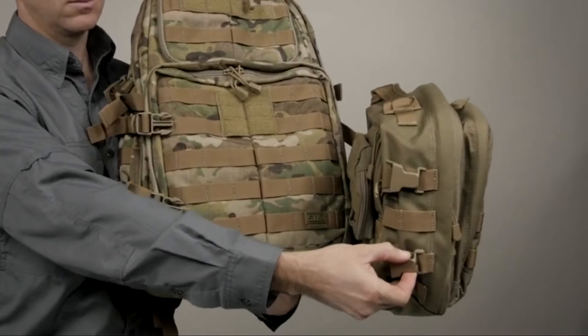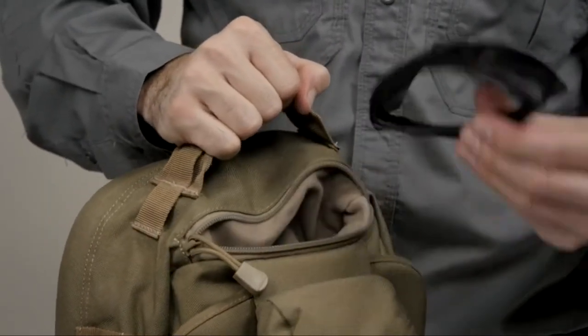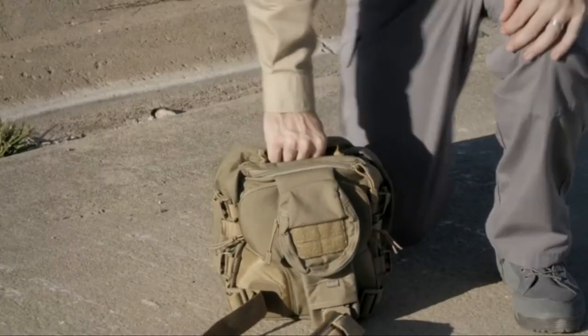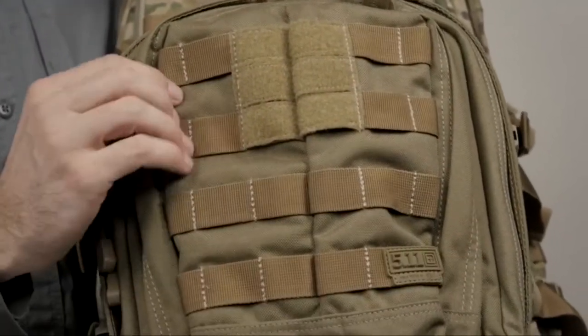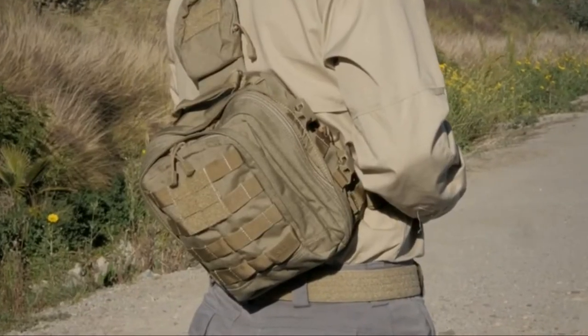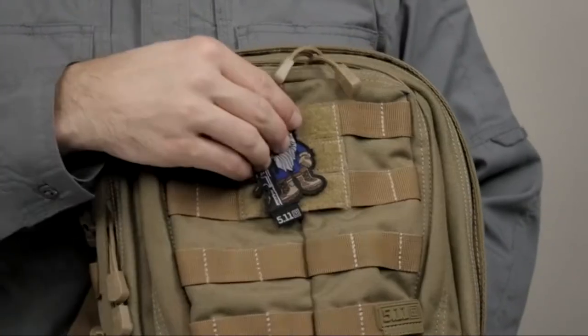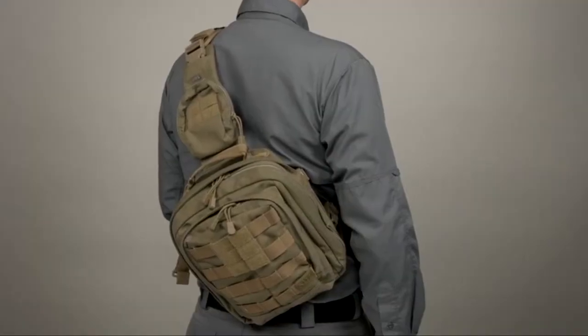Rush series bags. There's a covert Tactech pocket at the rear and a fleece-lined sunglass pocket. We've added a sturdy grab-and-go handle and comfortable compression straps. The Moab 6 is constructed from durable, lightweight 1050D nylon that's water-resistant. The YKK self-healing zippers are glove-friendly, and we've also included a hook-and-loop flag patch. This is the 511 Rush Moab 6.